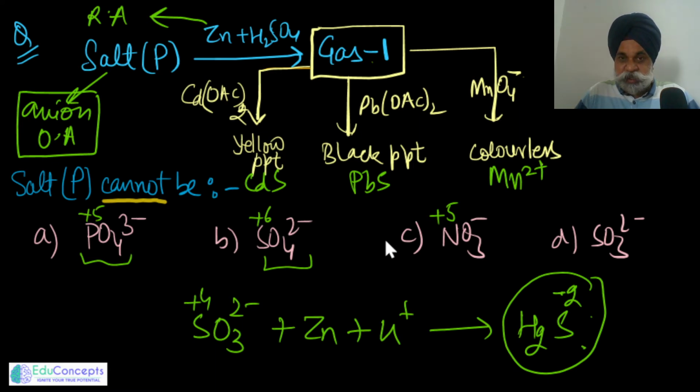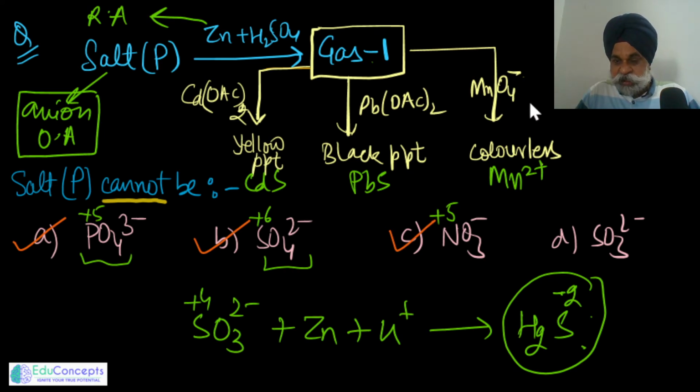The point here is, they said that along with some gas being produced which has these characteristic properties, cadmium acetate as a precipitating agent reacts with that gas and gives you a yellow precipitate. So from here we may ignore the first 3 options, because these would not produce a gas which has the properties shown by this precipitating reagent and this oxidizing agent, KMnO4.